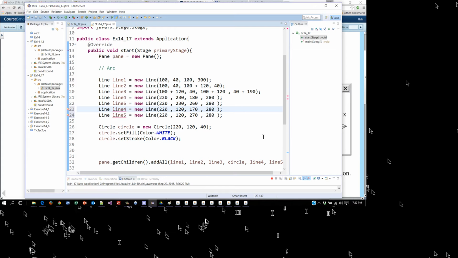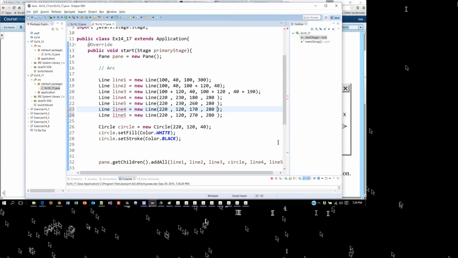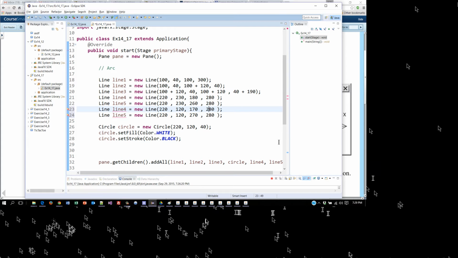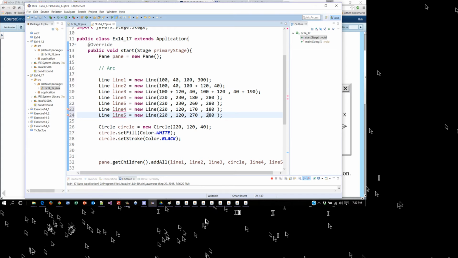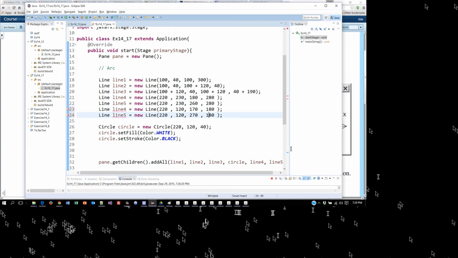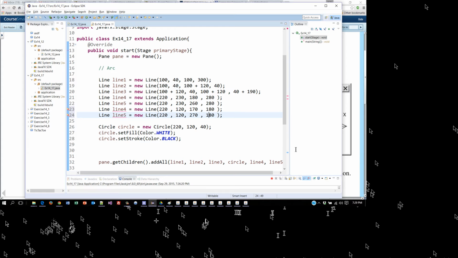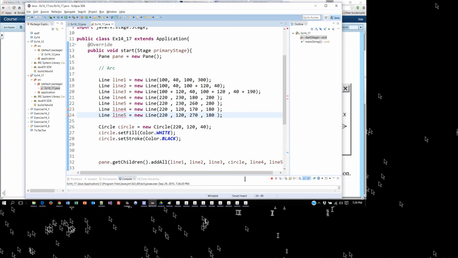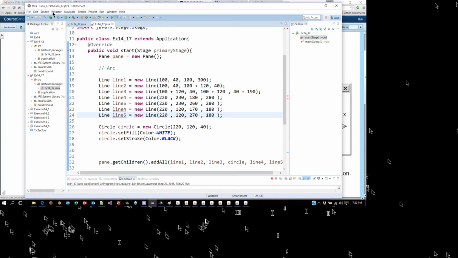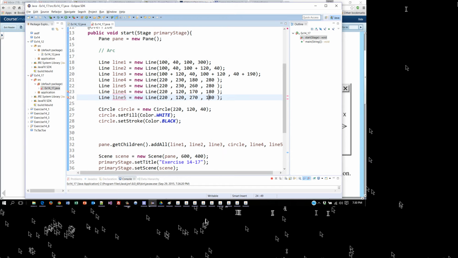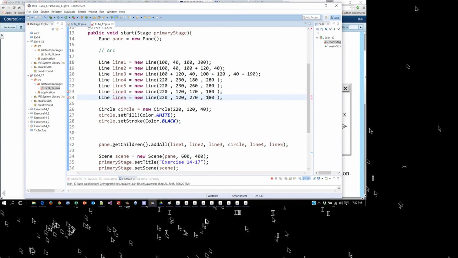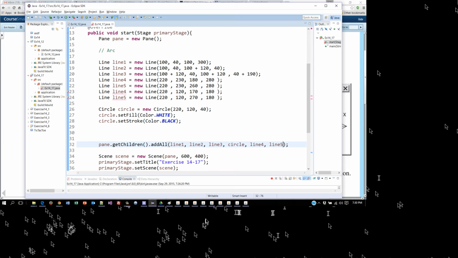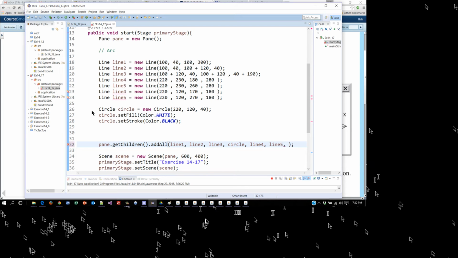So 120, so 170. I'm actually going to make these 180. All right, so I'm saving this. 180? Okay. I'm just making a total stab in the dark guess. Then we also need to add those here, except we got to name them right.